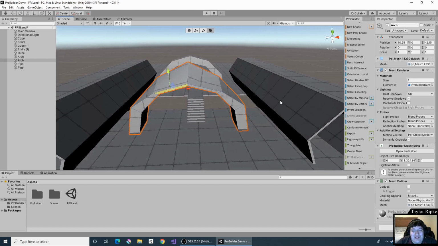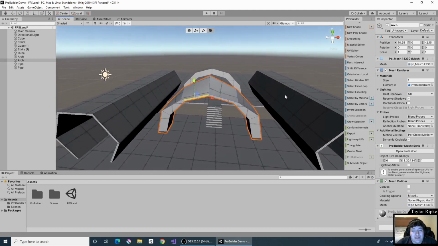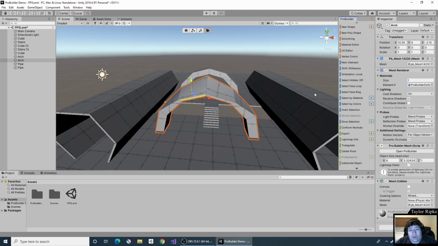So just with those three tools, you're going to be able to take any primitive shape and start interacting with the geometry on it to make it look like the object that you're trying to build. I really enjoy this because not only can you do it inside Unity, but it's really nice and it's going to allow your creativity to really flourish without having to leave your scene to go to an external tool to develop these things.